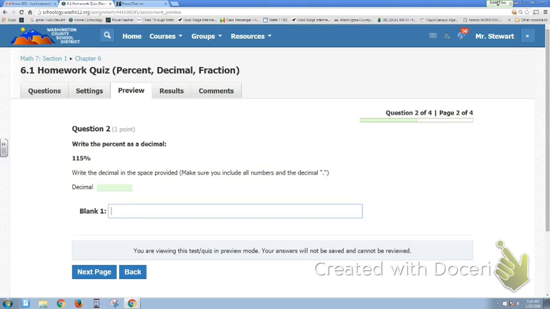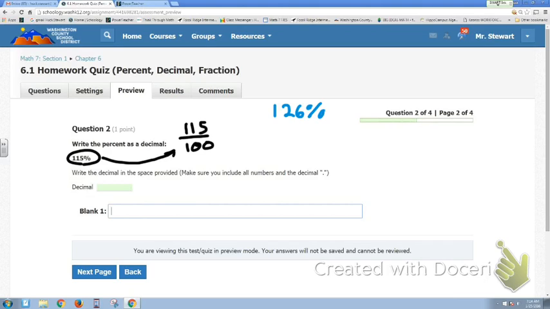Okay, sorry about that. If you got 115%, that literally means that this number can be written as 115 over 100, for every 100. That's what percentages mean. So this percent is this fraction. Of course, this isn't reduced, this is improper, but who cares? Now the point is, I'm going to give you a different number here, like 126%.